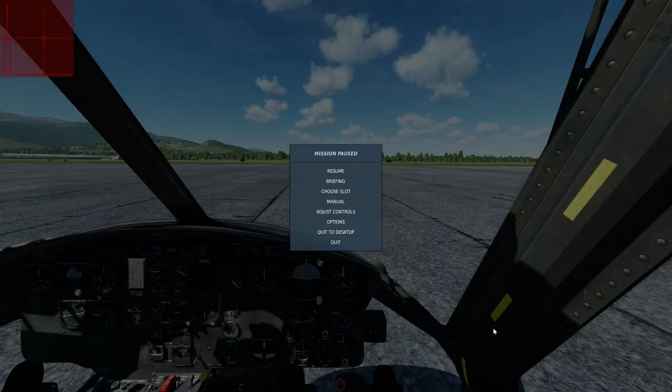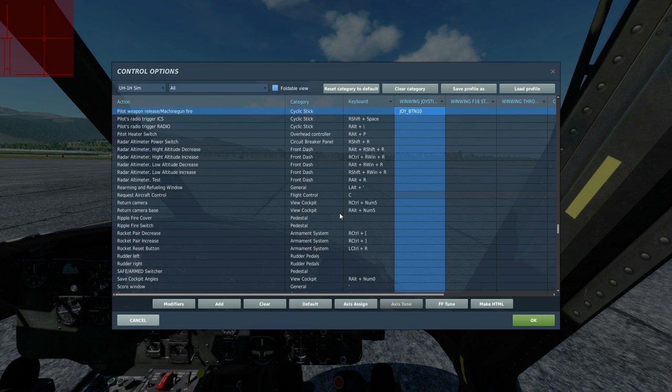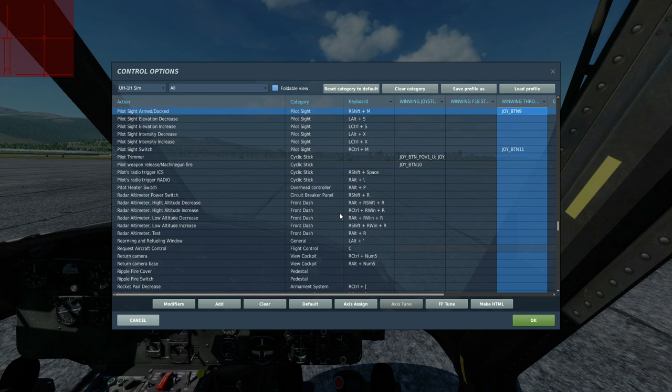To fire the weapons: pilot, weapon release, machine gun, fire. Next, to toggle on or off the pilot XM60 reflex sight, so that's our gun sight, the pilot sight armed docked, and that's a toggle. And to actually turn the sight on, pilot sight switch, again that's a toggle. Next, we might as well show the rearmament menu, the rearming and refueling window there.